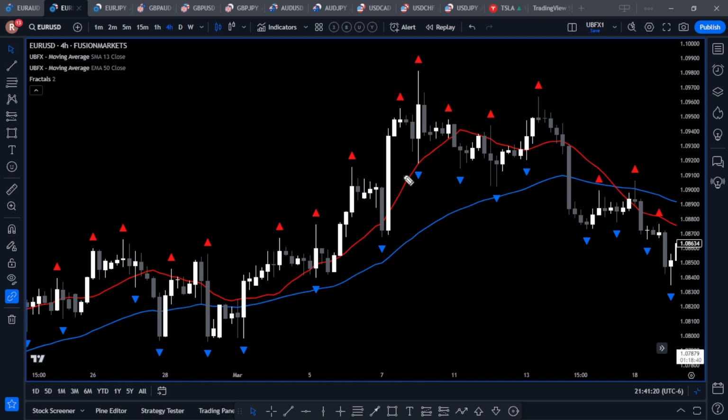Also, in that uptrend, the market pulls back, moves down. We get the fractal that is created underneath. 1 candle, 2 candle, we could be placing an entry order above that second candle for that market to move up. And this is the heart and soul of trading fractals. They're really not that hard to do. They're quite easy, they're quite straightforward, but you have to have a trending direction if you're going to take advantage of this.